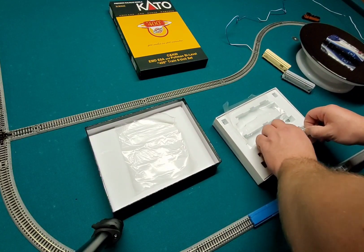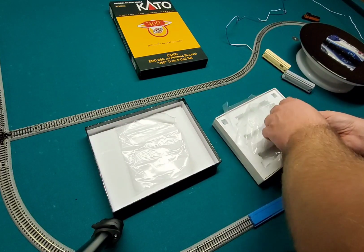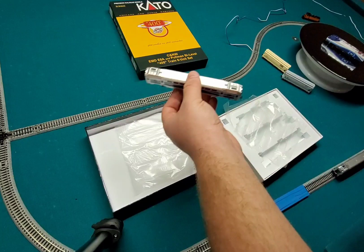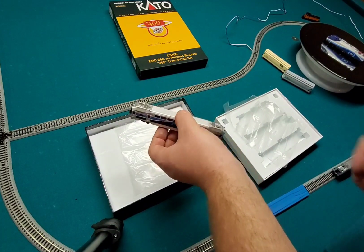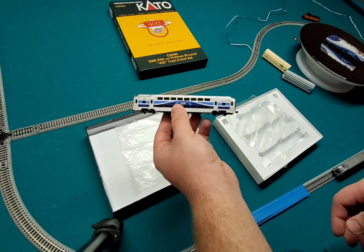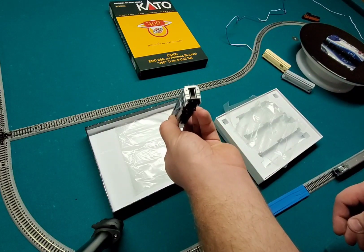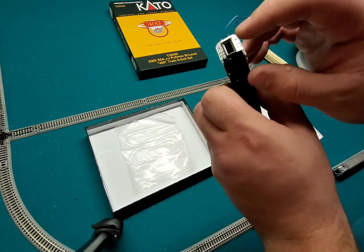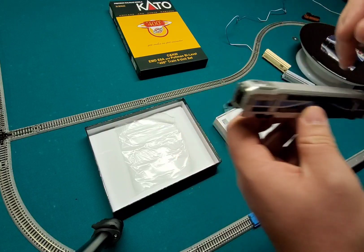Pull out our second car. Again, very nice detail where you can see detail. Tinted windows and whatnot. All the doors you could need for getting on and off. Good details on the end, including these little deflectors here, or cable holders, whatever they are.